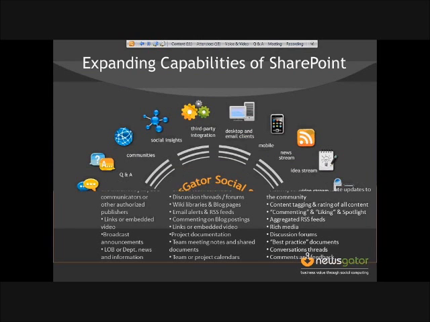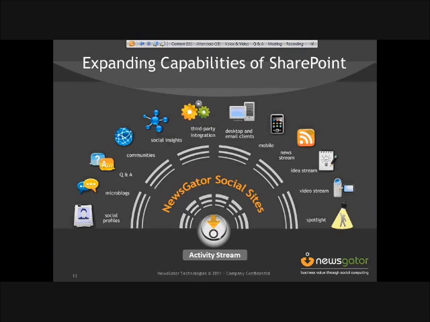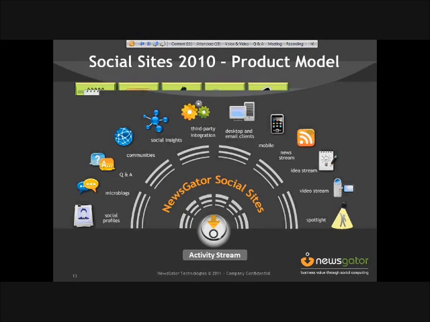And when you look at NewsGator's Social Sites, this is our view in terms of how we expand the capabilities of SharePoint and our view with respect to social computing, where we take all these different social computing capabilities. And in the center of it all is the activity stream. The first thing you see when you log into Facebook or LinkedIn, right, are those network updates, and that's what keeps you coming back. It's a big driver of adoption. That's your portal, your dashboard into the whole collaboration with your colleagues or in your personal life, and that's the way we view social with respect to SharePoint as a platform. And our capabilities include social profiles and microblogs and Q&A.